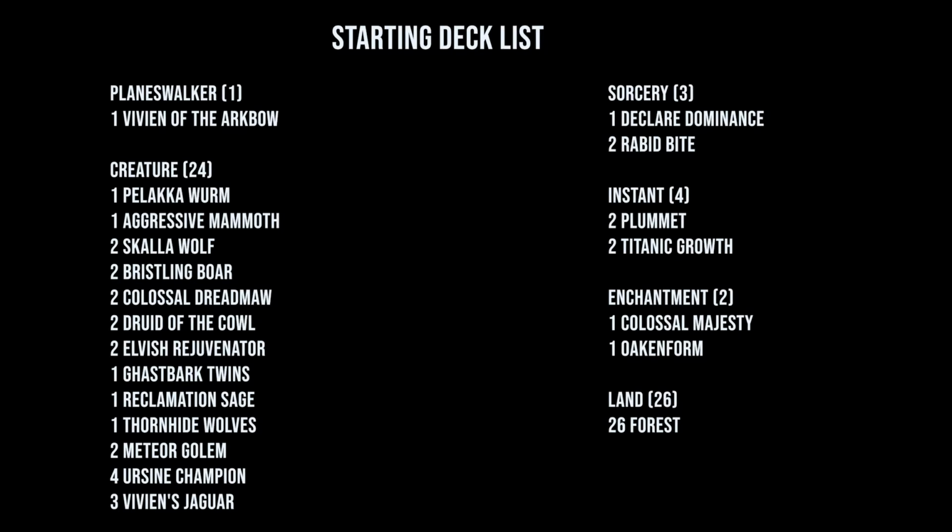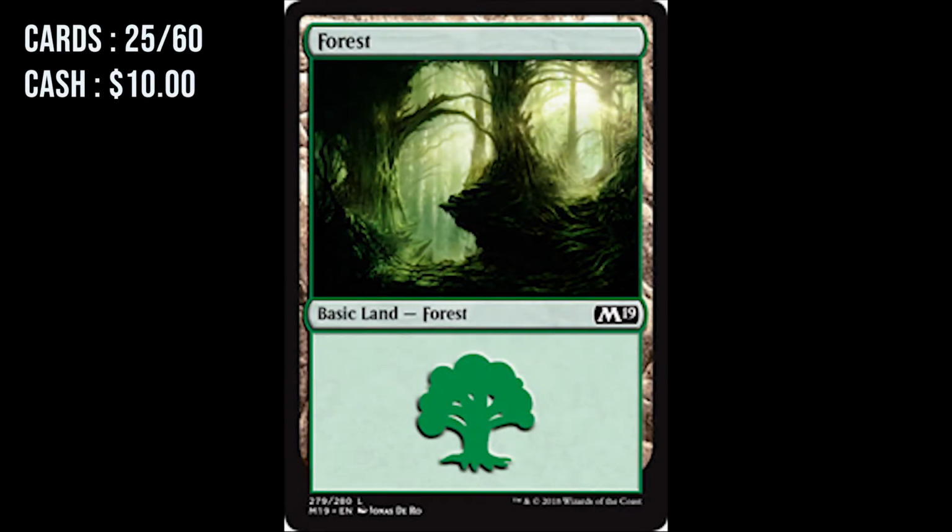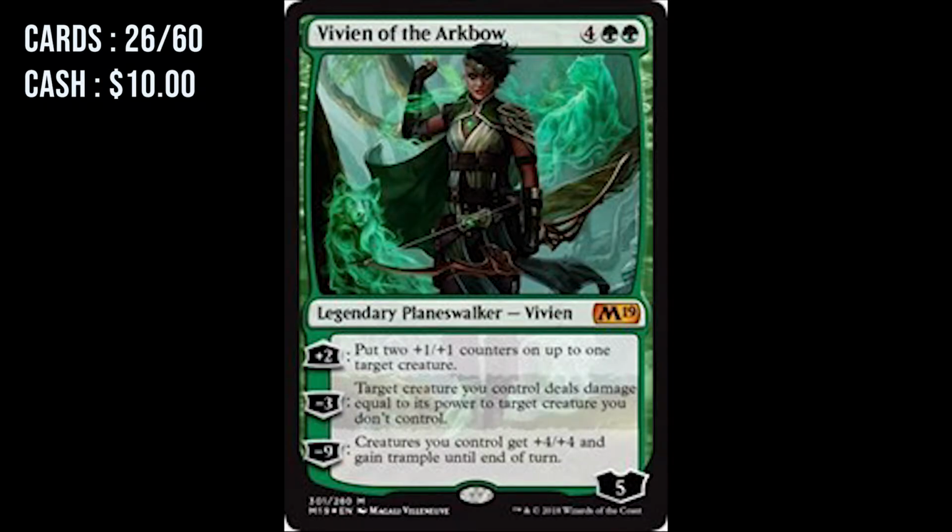So this starts out as a mono green deck, and being green, there's going to be a fair amount of large creatures in this deck. The main thing that I'm going to change in this deck is the number of big creatures. So I'm going to try to add as many big creatures with trample into this deck as humanly possible. Let's go ahead and start with 25 Forests. So we want to keep this number fairly high just so that we can get those big creatures out sooner rather than later. We're going to leave Vivien in the deck.